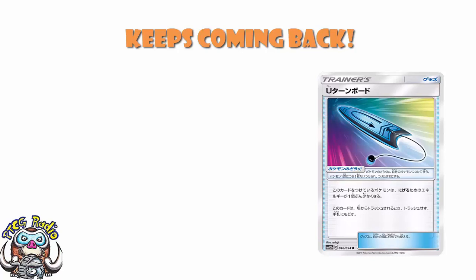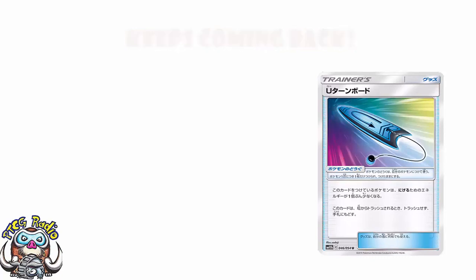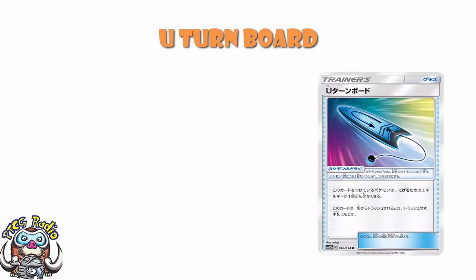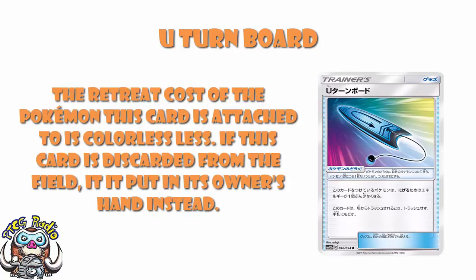Now, we do have a translation, obviously. And our translation is from the lovely David Hochmann over at RappelmannTCG. So what does it actually do? Well, it's a tool, and it reads, a Pokemon this card is attached to has one less retreat cost. If this card would get discarded from the field, put it back into your hand. This is huge. This is absolutely huge.